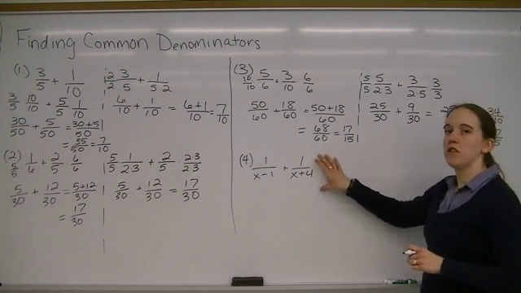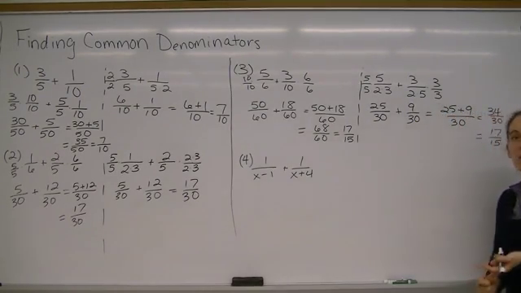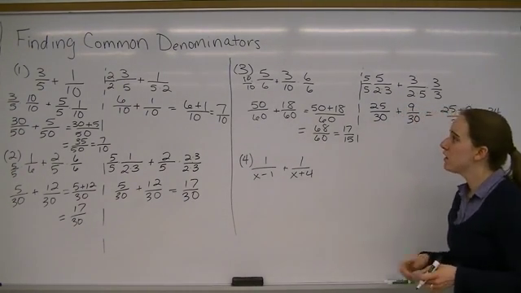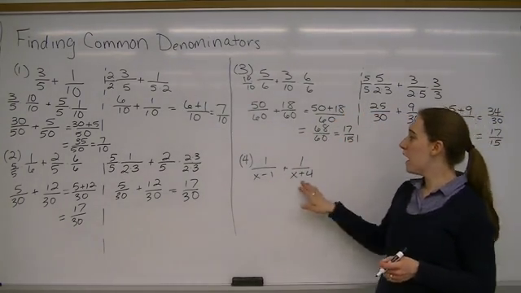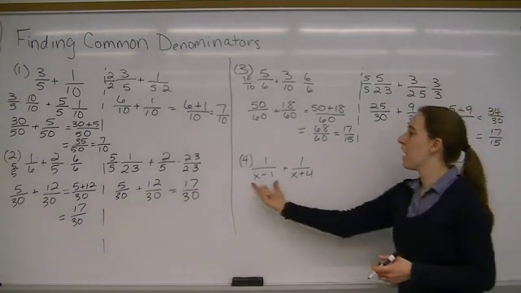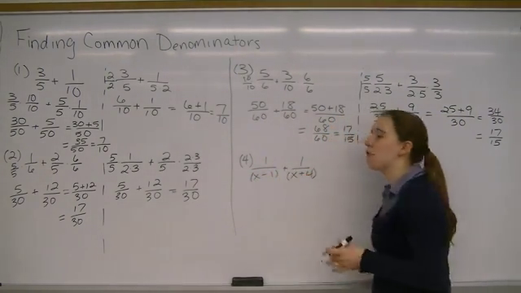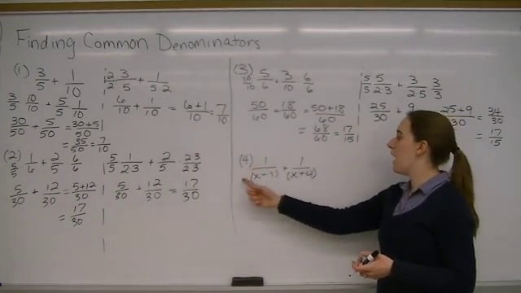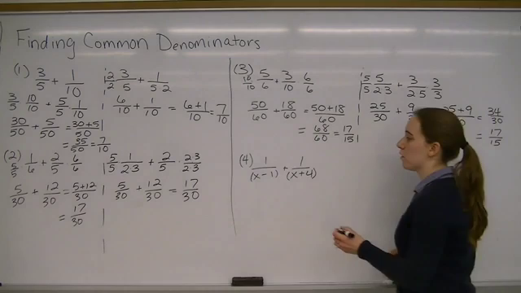Now let's go back to rational expressions. So we have the same two ways. We can do quick and dirty, or we can do least common denominator. In this case, they're going to be the same again. Just like they were here, we don't have any shared factors on the bottom. x minus 1 and x plus 4, neither of them can be simplified, so we don't see the same factor happening here and here, because we have to treat these as whole terms. We can't take the x out or the 4 out or anything like that. So it looks to me like we're going to have to multiply by x plus 4 over x plus 4, and x minus 1 over x minus 1.